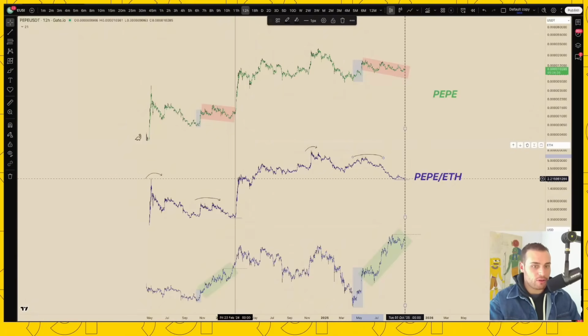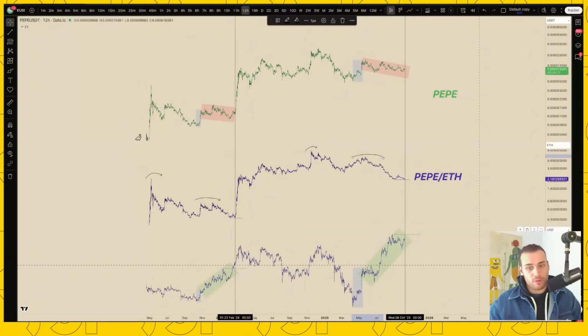But to me, it very much looks like this pair is coming in for a double bottom, just like it did over here in very early Q1 2024, right? So even more confluence to this idea that this is a healthy pair chart relationship. The valuation has reset. We have plenty of runway given what ETH has been able to accomplish since May, moving up from like 1,400 now to 4,700. It is just a matter of days, if not weeks. One day you will wake up, PEPE will be up 9%, 10%, 15%, and it's just going to start cooking.